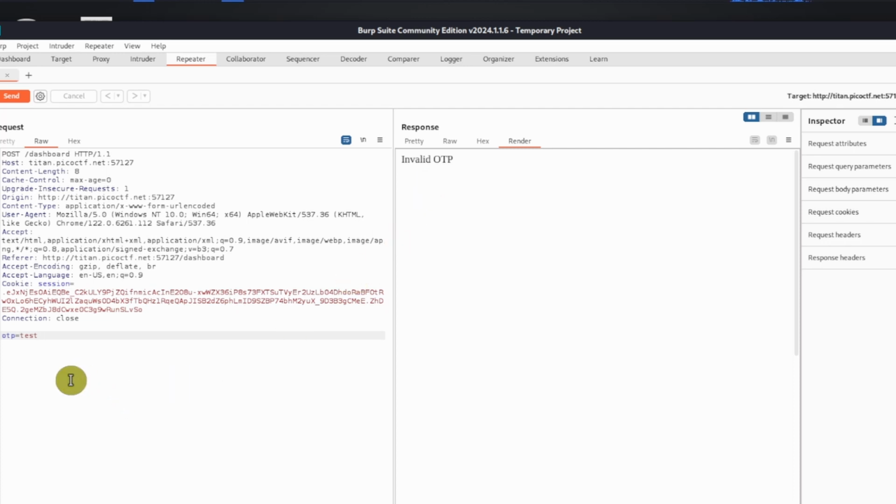So here, what we're trying to do is we're trying to mangle the request. So instead of OTP equals test, we can do anything else, garbage. Garbage equals test. And then send that. And so the web app lets us bypass the OTP because we're not sending the correct information over here. All right, so it says, welcome, test, you successfully bypassed the OTP request. Your flag is this, and this is the way we finish this challenge.